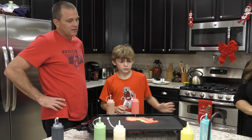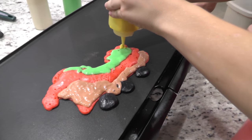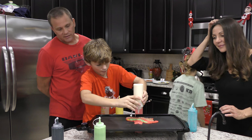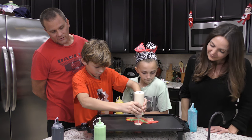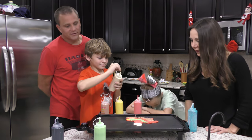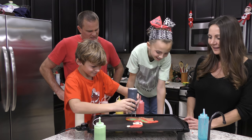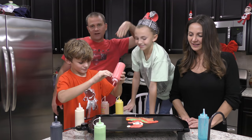Not done. Wait, where's the blue? No, I need yellow for headlights. Headlights, in case it gets dark out. I mean, Santa does deliver at night, right? Looks like his sack of toys or something too, kind of. He's getting crazy with the Santa. He's a smiley Santa. At least he's happy. Laying his arm on the wheel. He's like, yo, check it out.